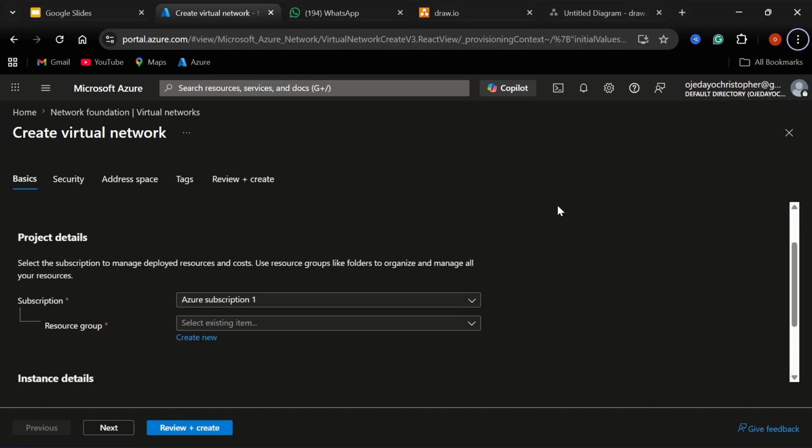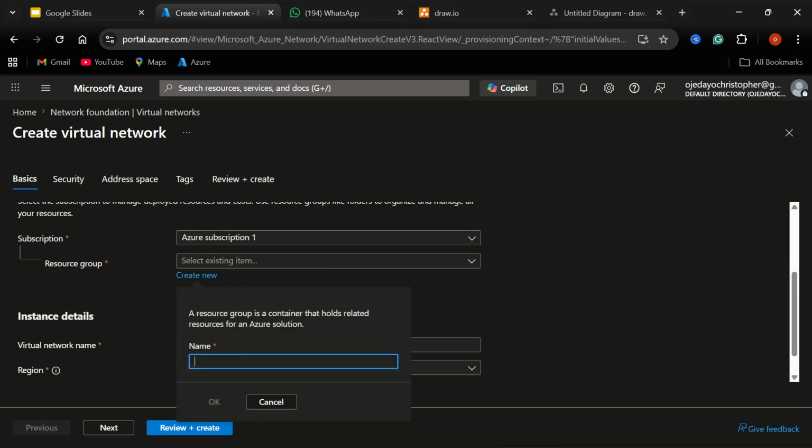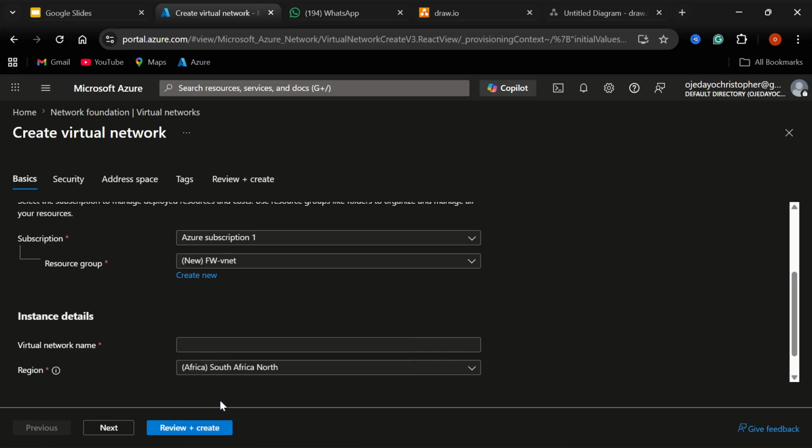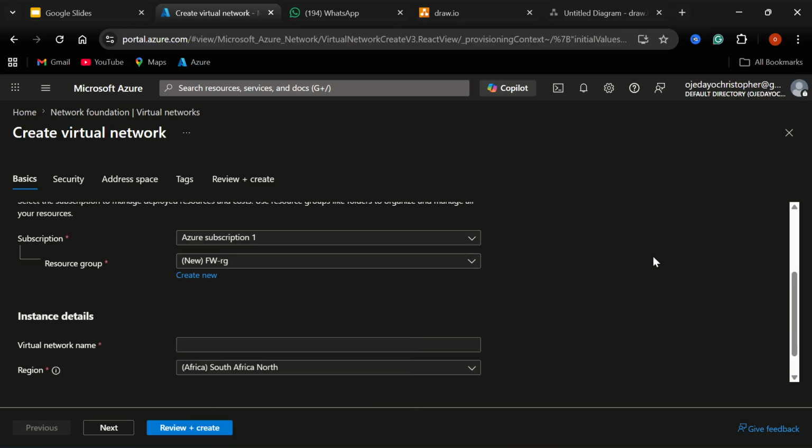All right, now since our virtual network has loaded, the first thing we want to do now is to create our resource group. In this case, I'll just say FW, which is firewall VNet. I'll click on OK. Oh, that's resource group. My bad. Let me change that. Firewall RG, which means resource group. I'll click on OK.